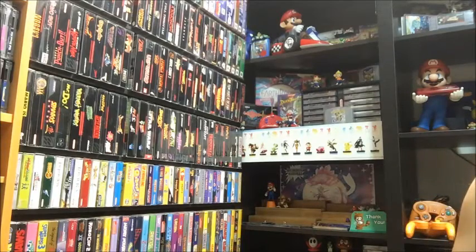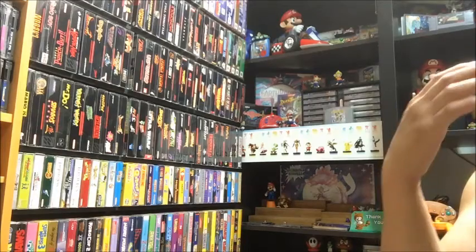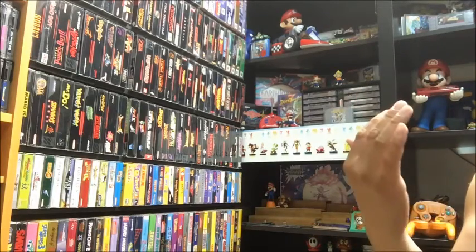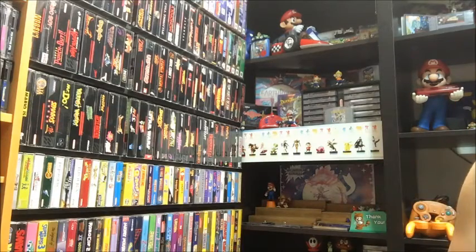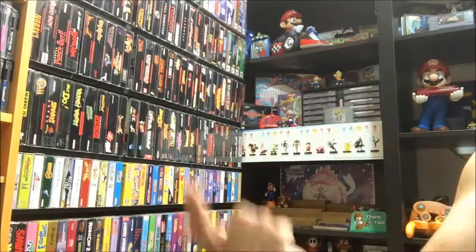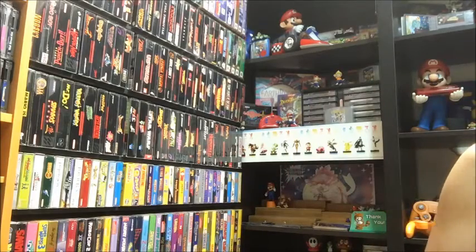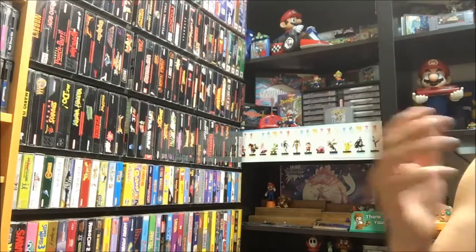This next pickup is from Craigslist. One thing I like to do is save overpriced Craigslist and OfferUp ads and let them sit for about two weeks. What happens is the seller gets a little desperate, wants to sell, or realizes their eBay search was wrong, or thinks nobody wants old retro stuff. So nobody hits them up, and when I lowball them later they'll take it. This lot the seller wanted $250 — I managed to get it for $80.